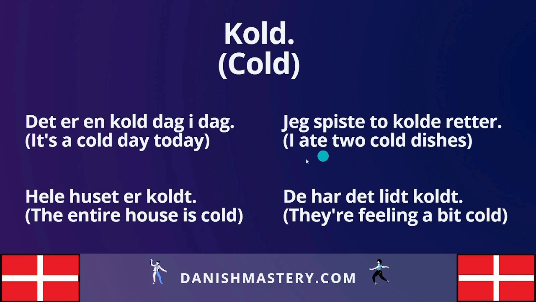And then we have, this doesn't look good, someone doing this activity. Ja, jeg spiste 2 kolde retter. I ate 2 cold dishes. And I mean dishes like food, not just the plates. We're not that weird. Right? Jeg spiste 2 kolde retter. Retter. Practice your R right there. Jeg spiste 2 kolde retter. Exactly.